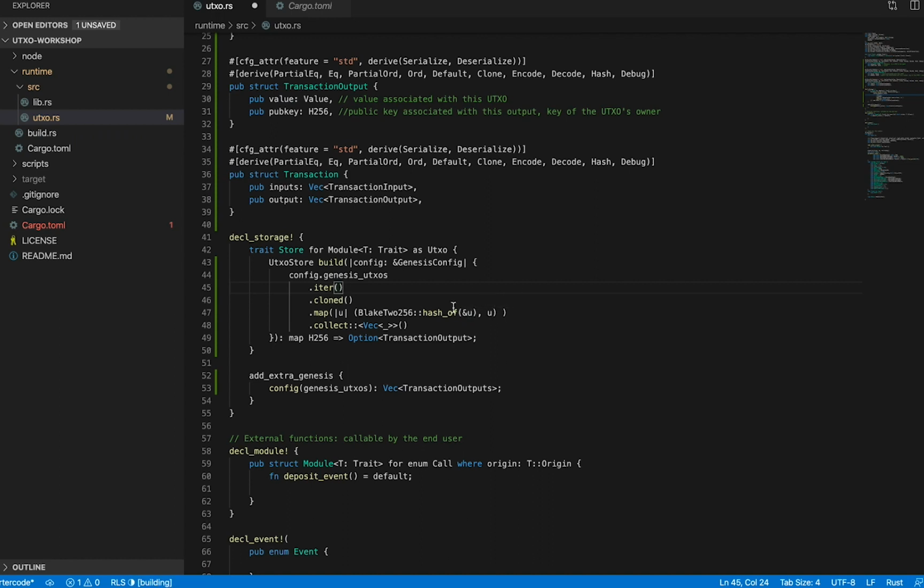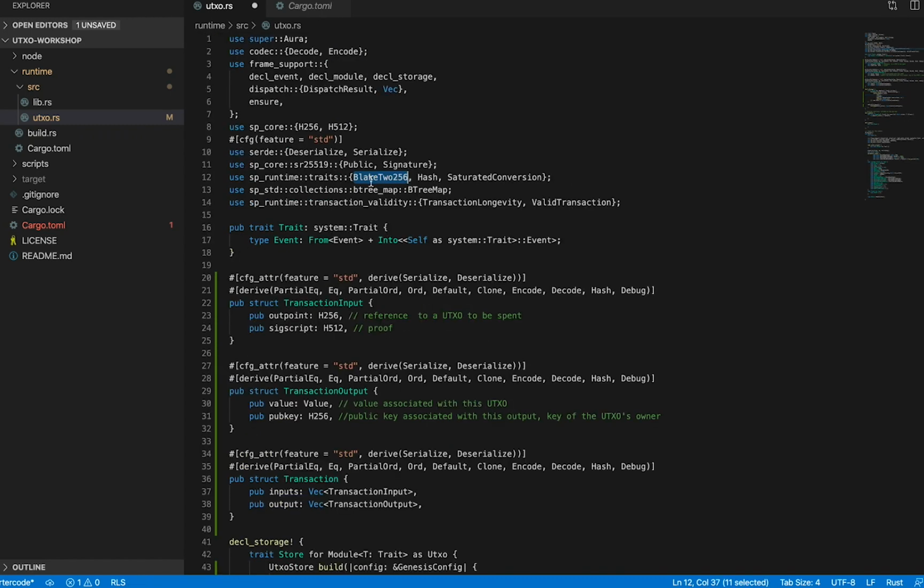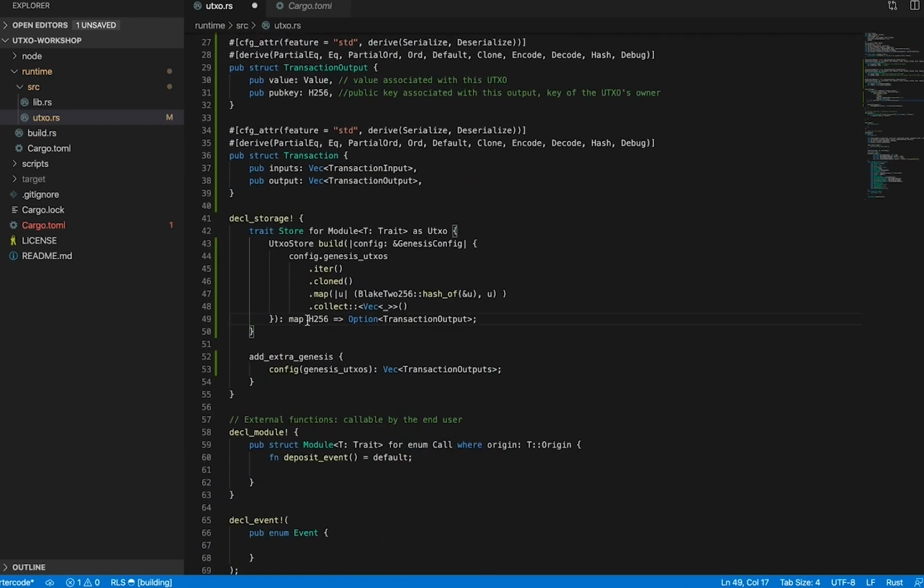And we do so using a hashing function called Blake2 which is available to you via Substrate. Now, if you scroll up, you'll see that this is one of the dependencies that we've already imported for you here. I need to do one more thing here, which is designate a hasher of identity.